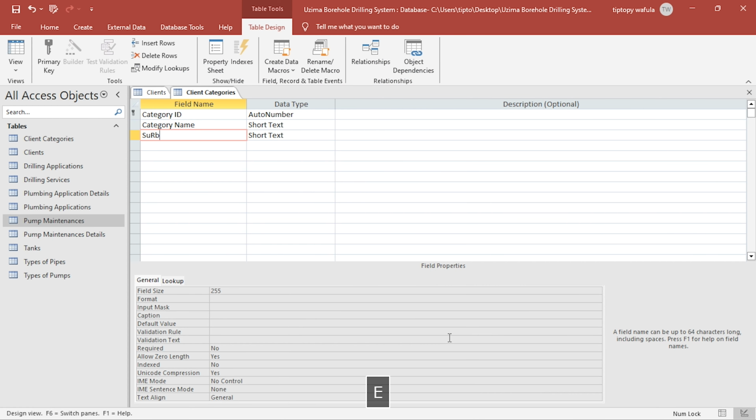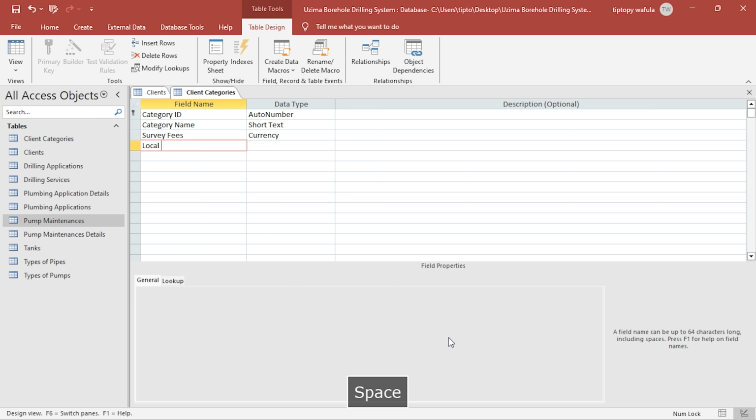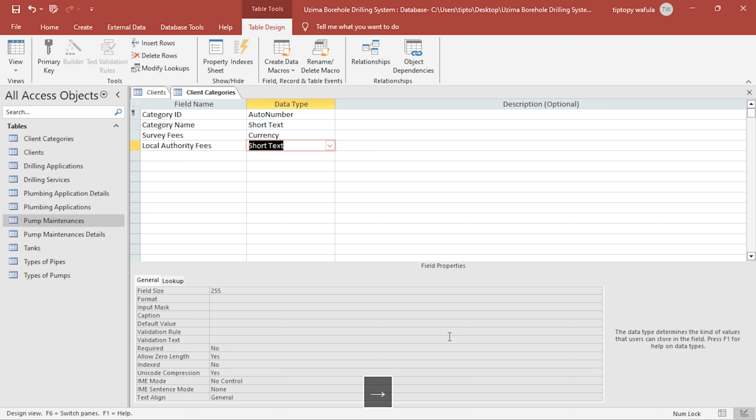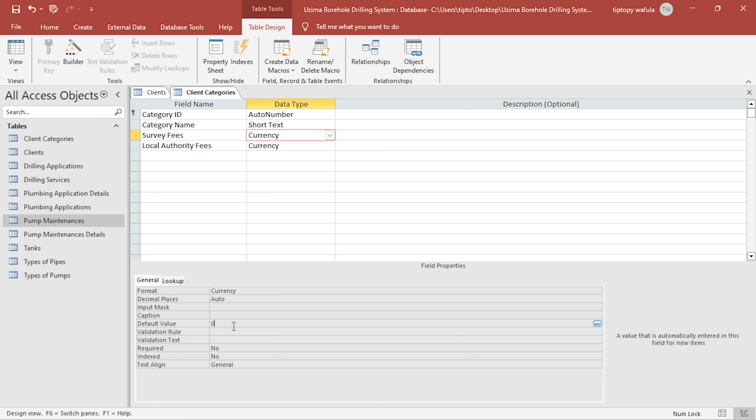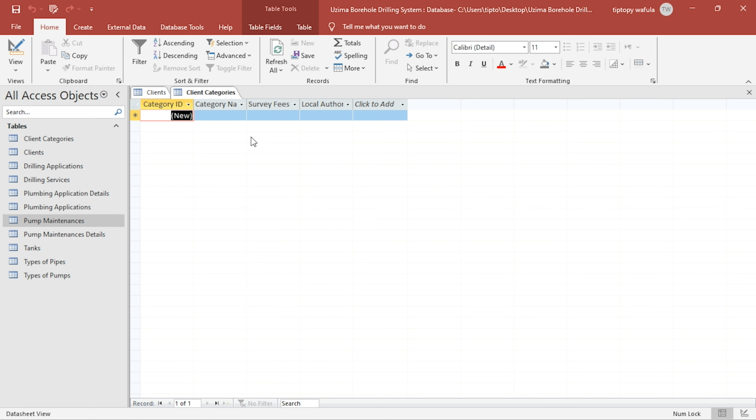So we'll have the survey fee, which is a currency, and then we have the local authority fees, which is also a currency. Then I'll save, and then I'll input these data.